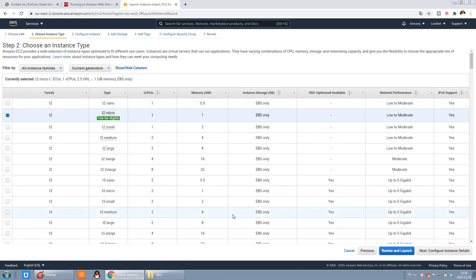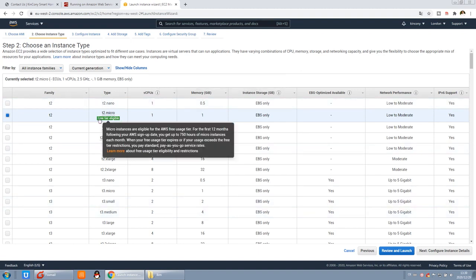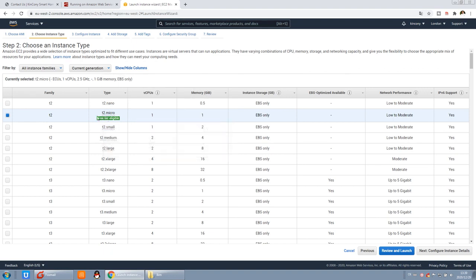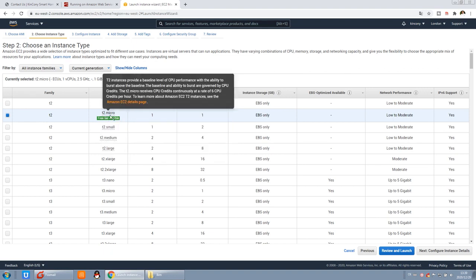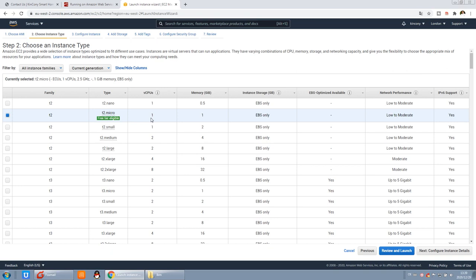Okay, there are many items. That is the config of the hardware. This one is green, and this is the only one that is free. So we can choose this one, T2 micro. This is enough for us to use because this private server is only for you. One CPU and 1 GHz. Choose this one, and we can press next.